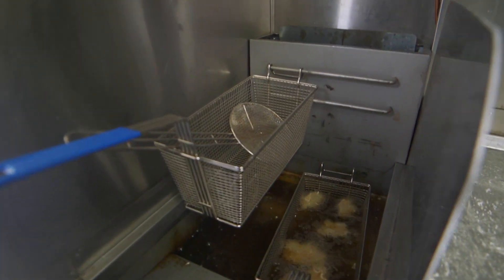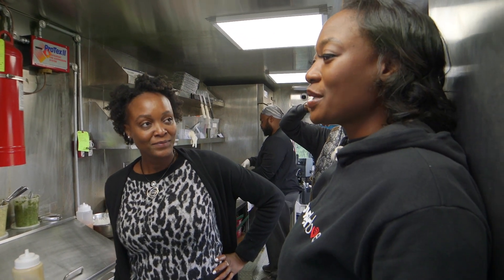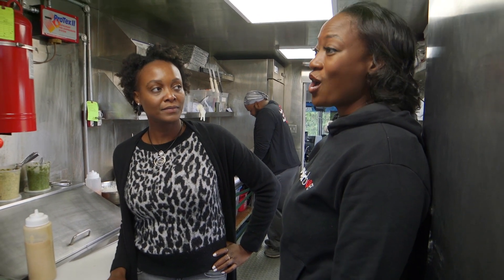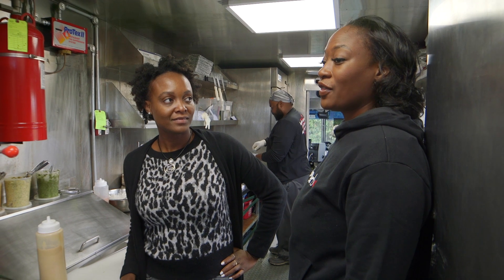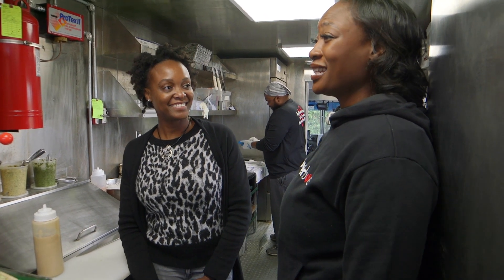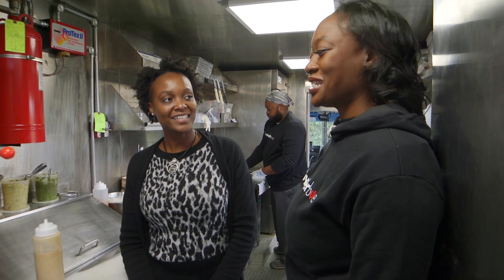This is a new concept that you guys just launched — how is it going? Is it popular? Yeah, it brings about a whole new audience. Particularly in the northeast, you don't get a lot of fried oysters in many restaurants, so a lot of people have been able to try it for the first time. Some people who don't love the texture of raw oyster really enjoy the fried element because it gives them a nice crunch. We take our time — we have probably at least ten different spices in our mixture and soak the oysters in buttermilk to make sure they're nice and succulent with a lot of flavor.